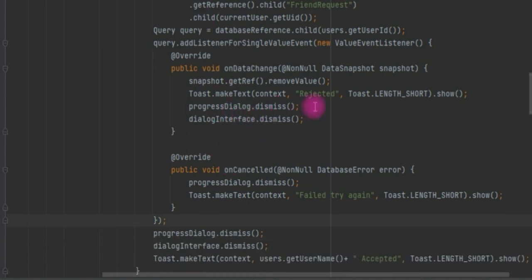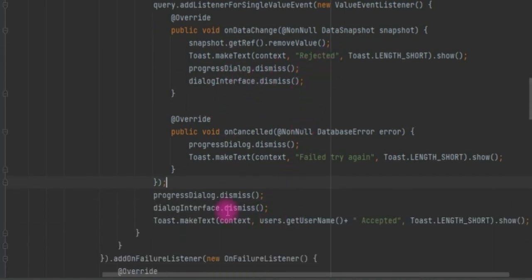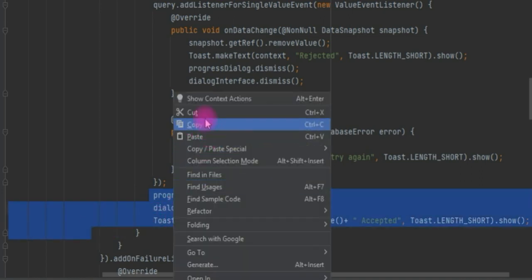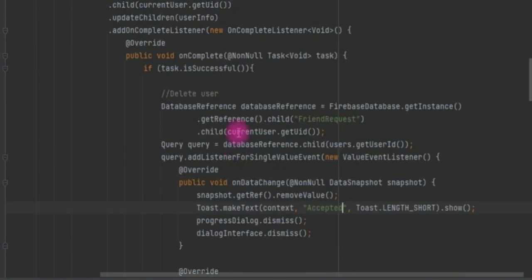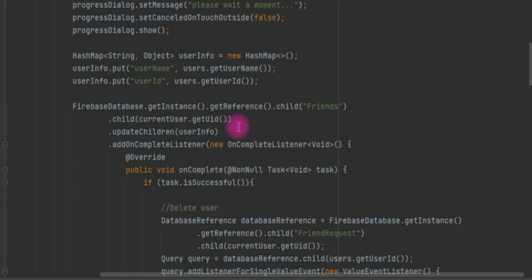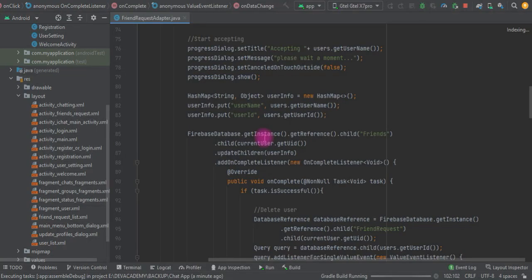Once we're done, we need to remove this part. And we say accepted. So now we are done. So it's how we can handle this friend request.